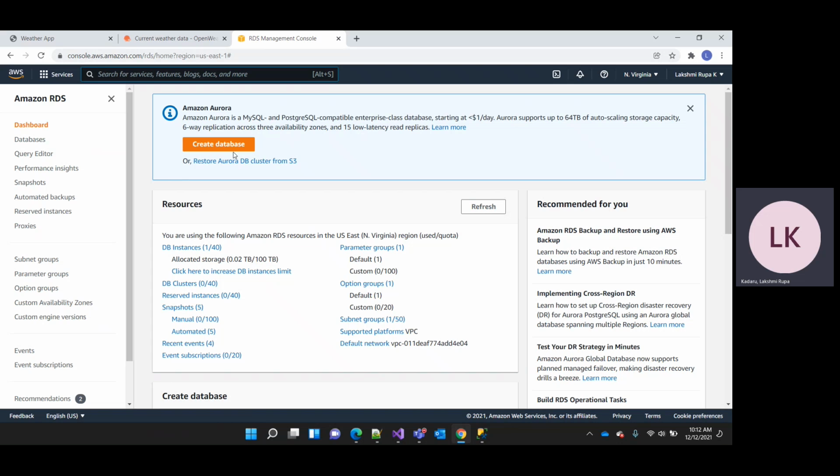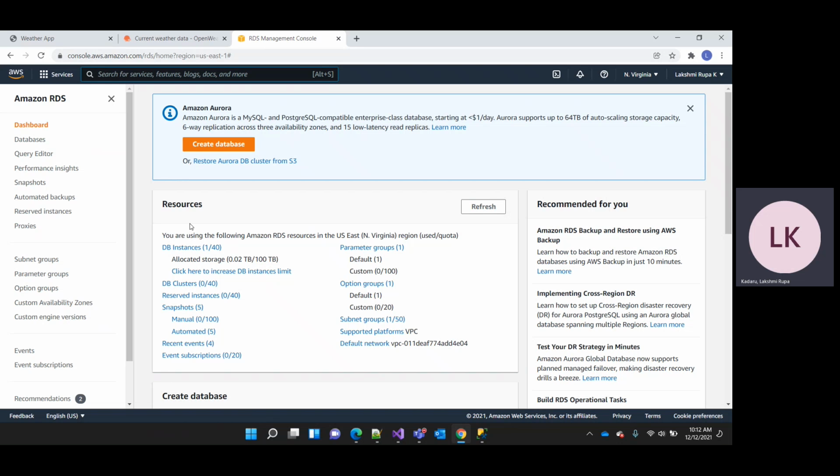Before I create a DB instance, I created something called a subnet group. I'm not gonna do that, it's gonna charge me. So I created subnet groups, and then I created my database instance, and I can select my VPC there, my subnet group that I've created before.